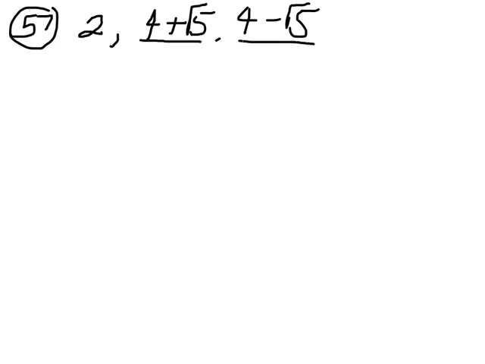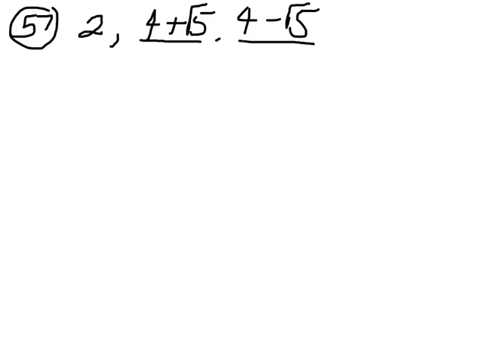They give you 2, 4 plus the square root of 5, and 4 minus the square root of 5. Now, one of the things I'm going to check for when I see this list is if I see any conjugates on here, things like 4 plus square root of 5, I know the other one has to be there too. If you look back in your section, you'll see that they always occur in pairs.